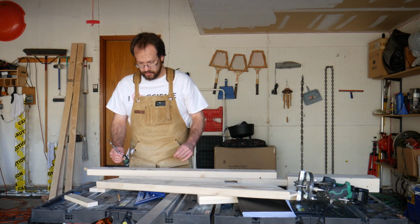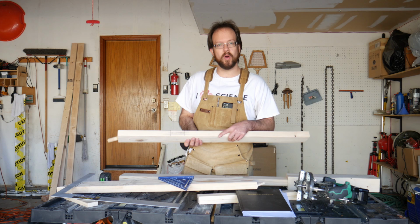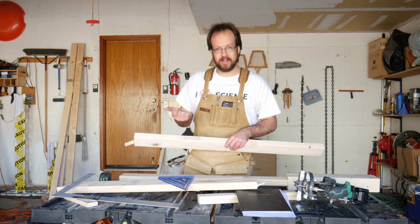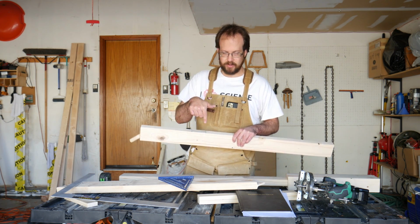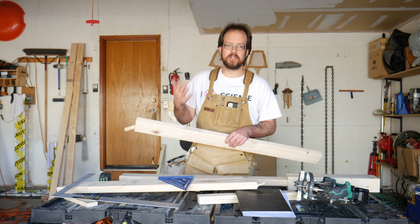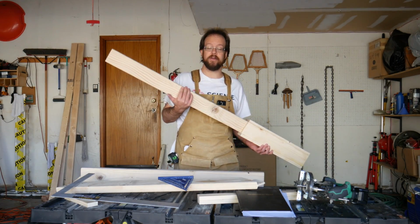Okay, looks pretty good. And so as I did before, I'm going to use the plunge router with the 1/2 inch up spiral mortising bit. The advantage of the up spiral bit is it removes at least some of the sawdust as it goes, and the reason I'm using a 1/2 inch is because that way the width of my mortise is the width of my bit and I don't need to make multiple passes. So let's get the rest of these boards out of the way, clamp everything down and get started.